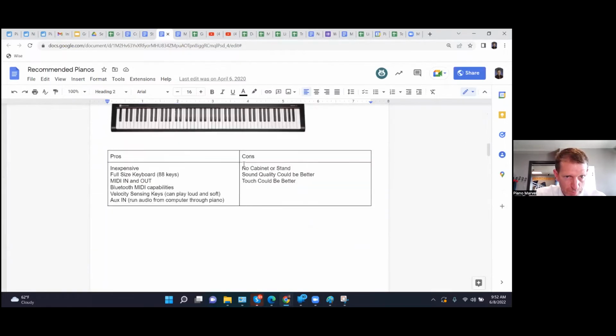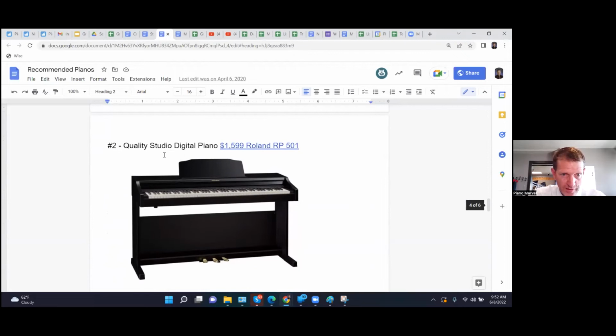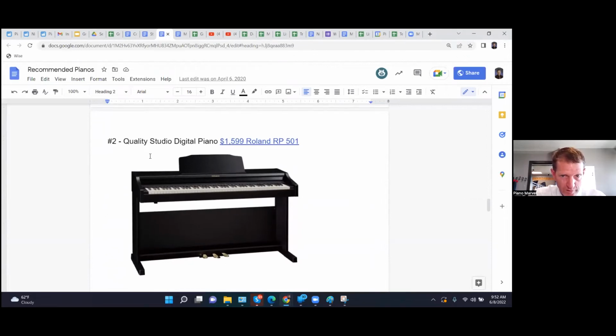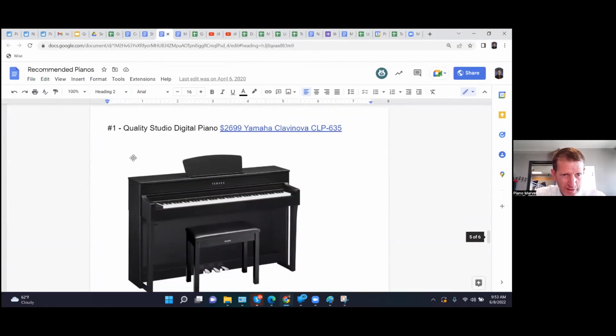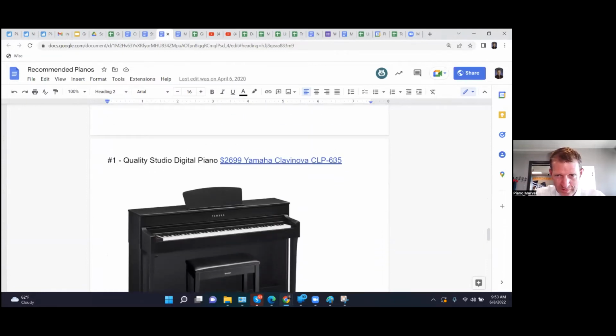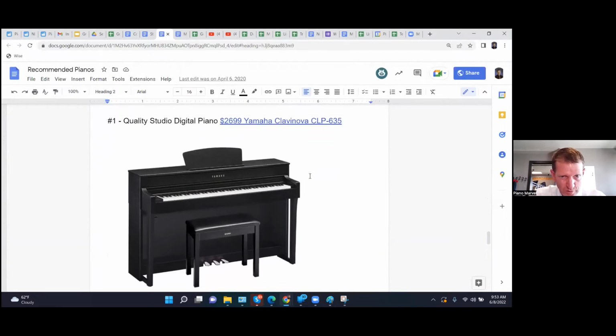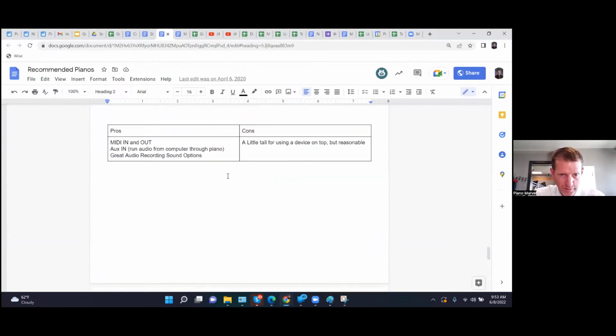The second one up, this is the cheapest one that I would get if I were building a studio. And then I would quickly sell that to a student and upgrade in my lab to this one, which is the Roland. This is the 501, but I think it's the 701 that's out right now. And then this is the best one. If you can afford that one, it's about $2,700. Currently, the 735 is the newest one, but it is amazing. This is the best instrument that I would recommend.